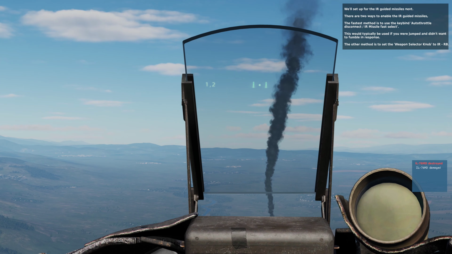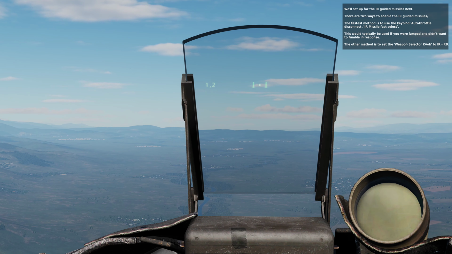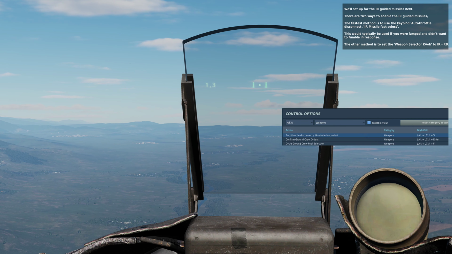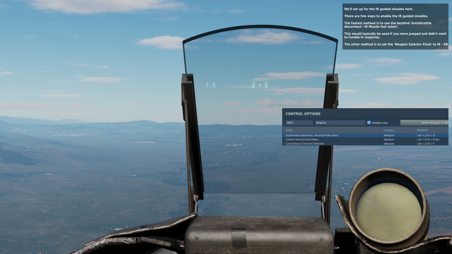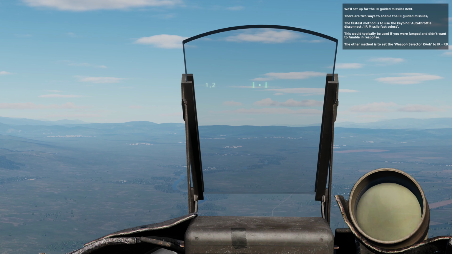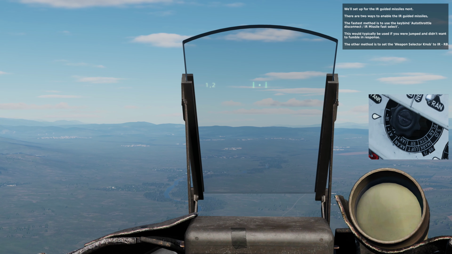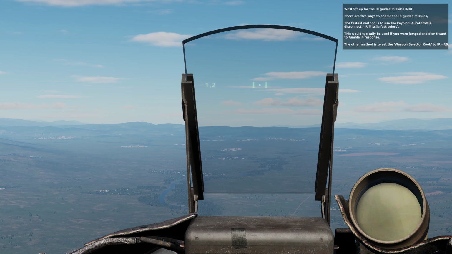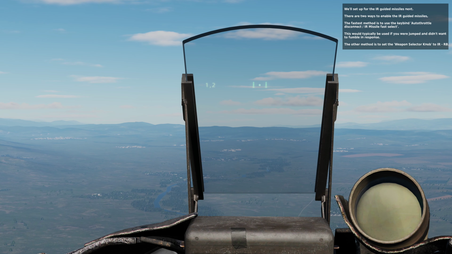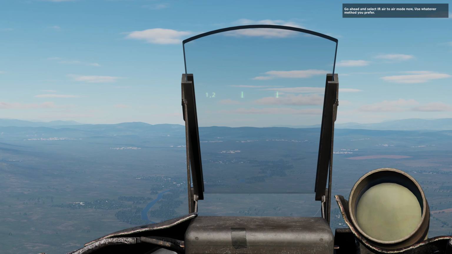We'll set up for the IR-guided missiles next. There are two ways to enable the IR-guided missiles. The fastest method is to use the keybind auto-throttle disconnect/IR missile fast select. This would typically be used if you were jumped and didn't want to fumble in response. The other method is to set the weapon selector knob to IR-RB. Go ahead and select IR air-to-air mode now. Use whatever method you prefer.